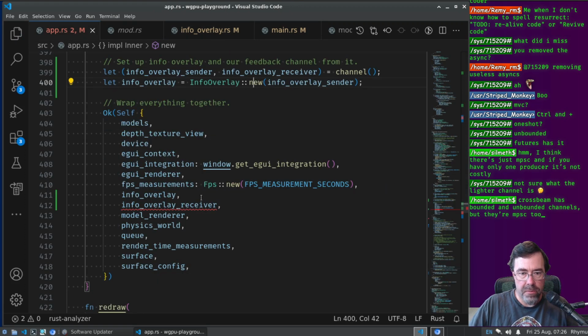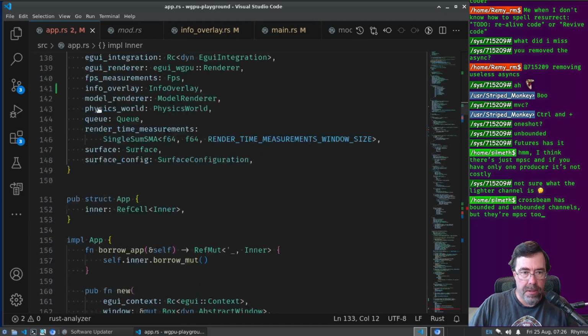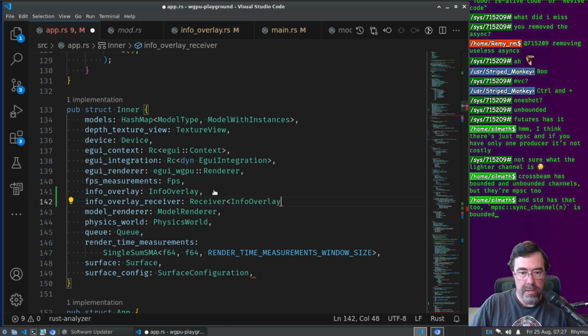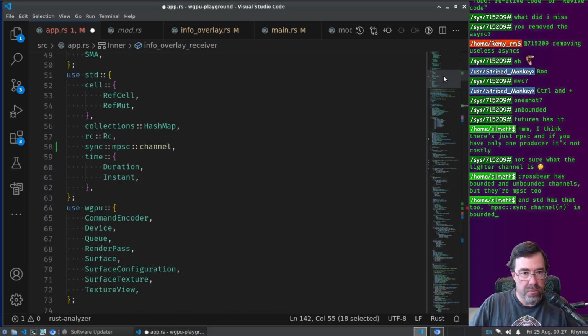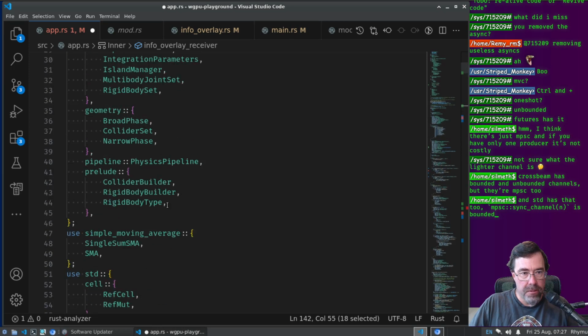Back in the app here, adding to inner a receiver. Info overlay message, which because the help stuff doesn't do an import and a rename at the same time, I'll do it myself.